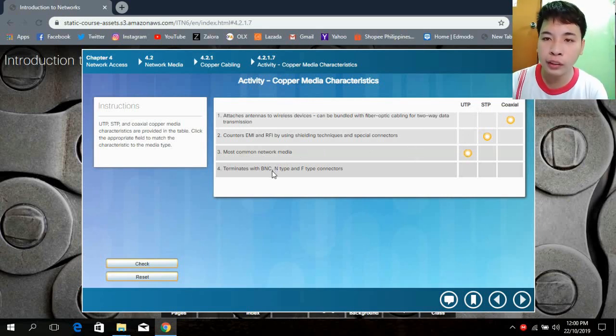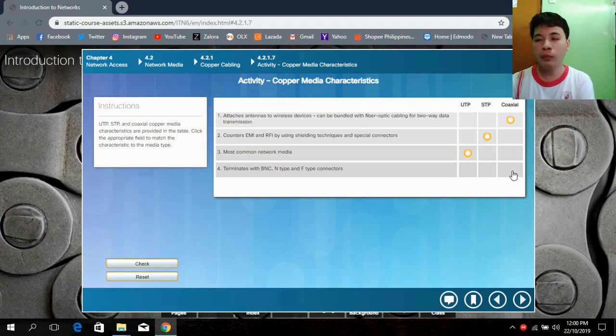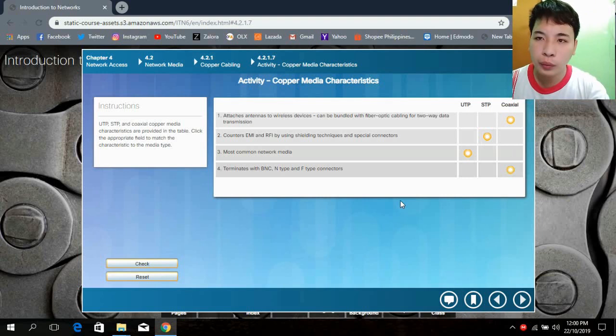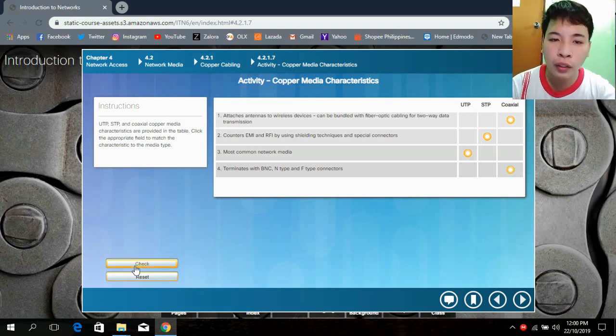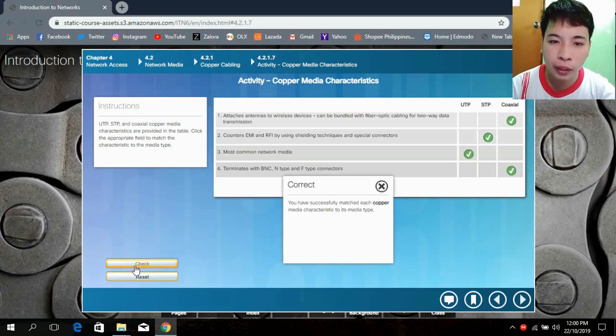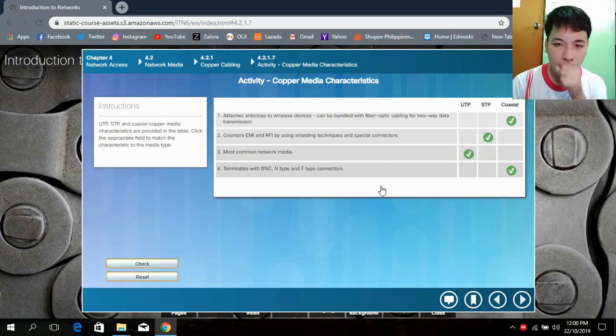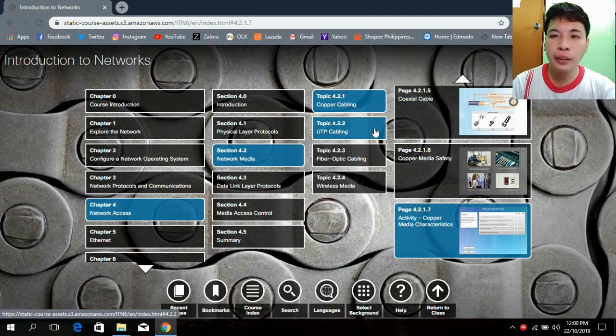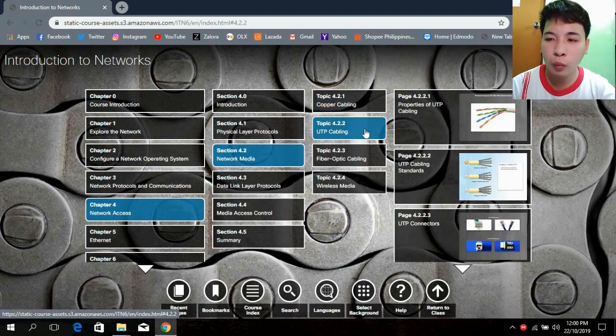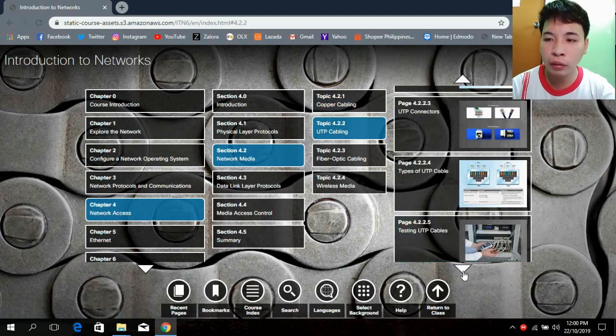Then number four, terminates with BNC, N type, and F type connectors. I think it will be coaxial. So we need to check if it is correct or wrong. Then we need to click the check button. Okay, it is correct. Okay, we go to another activity. Go to 4.2.2, if there's an activity here.